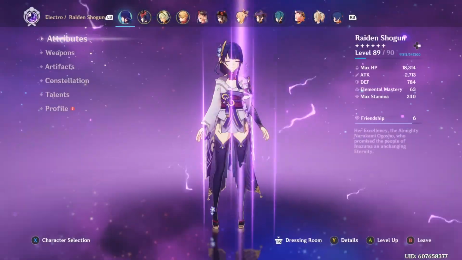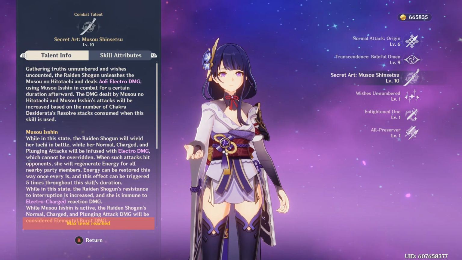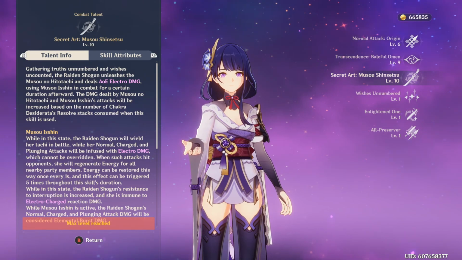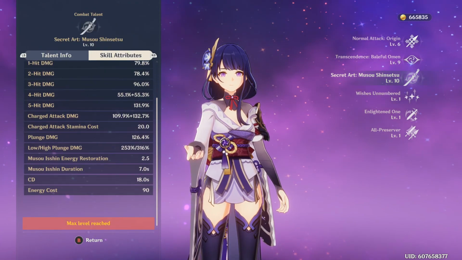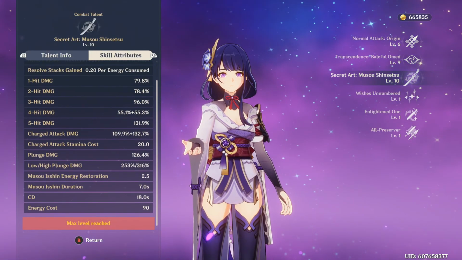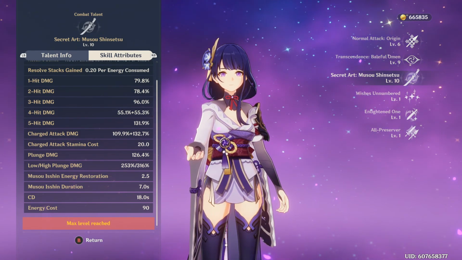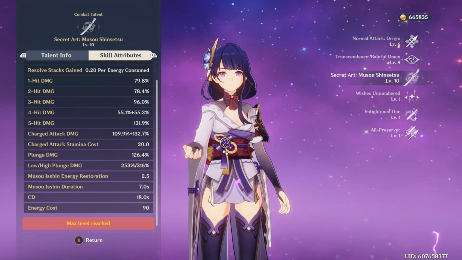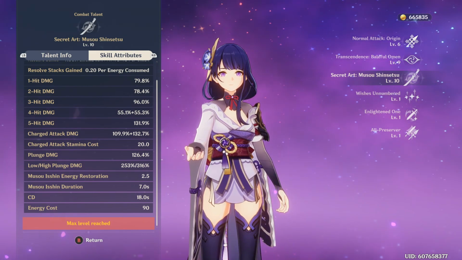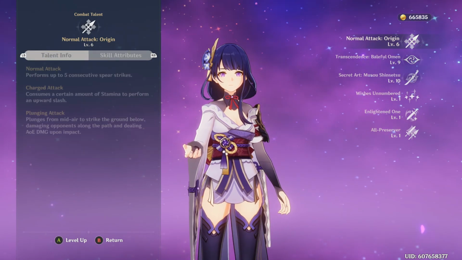So, for this team, my main DPS is Baal, and her DPS comes from her Q, her elemental burst, her ult, basically. And her ult, from the third last thing, they say the duration is 7 seconds. So I have 7 seconds on my ball to do damage. Okay. So this is my main DPS source, and I don't use the normal attack much, so it doesn't matter.